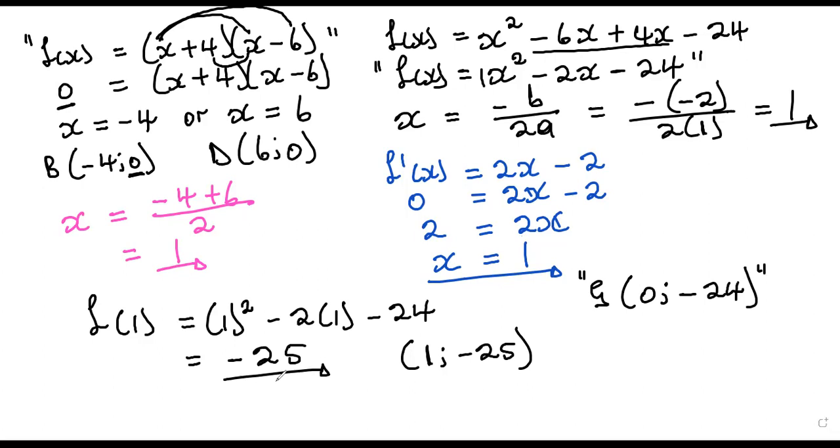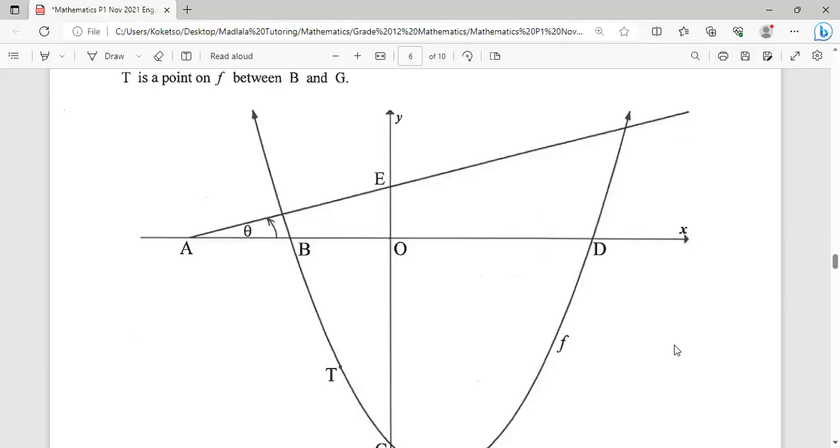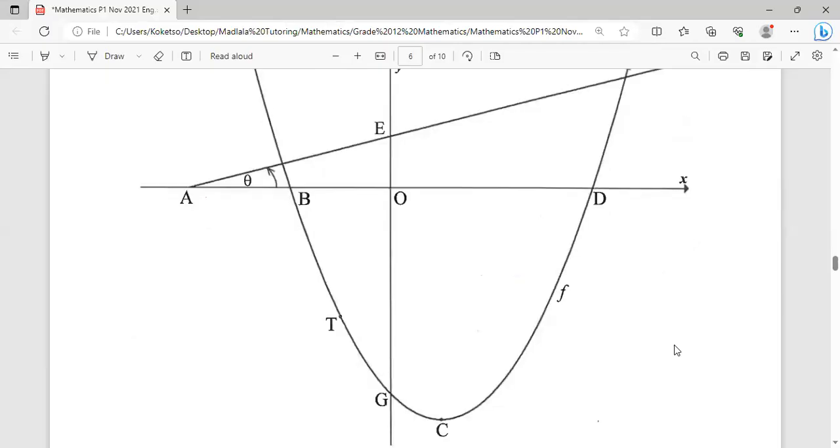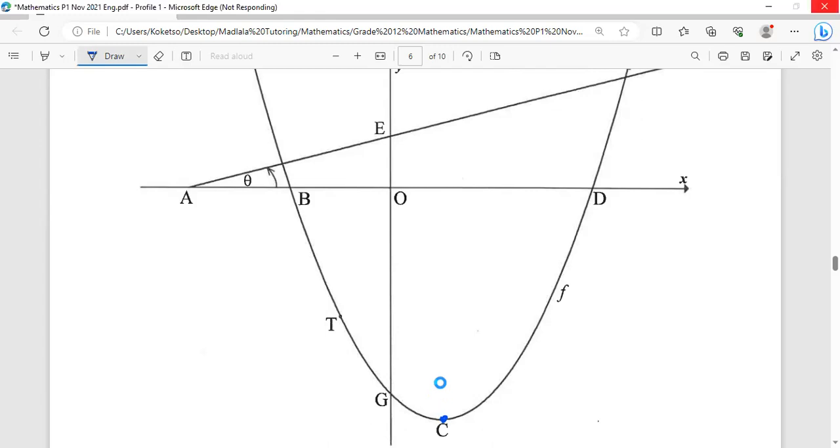I think we need to see the graph for that. So what is the range? It's the y values for which the function is defined. So in other words, where does the function start in terms of y values and where does it end? That's your range. So if we give this function a good look, we can see that in terms of the y values, it starts here and then it goes upwards all the way to positive infinity. That's what we can see.